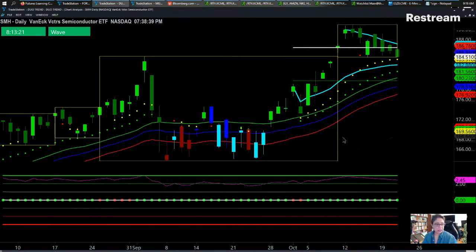Think of these stocks like a school of fish, right? They all tend to move together. Some are bigger fish, some are smaller fish. The school could be big, the school could be small, but they all tend to swim together. Got it? Know what's swimming together. Makes sense? And you can find that information freely on the internet. Steer away from curated cutesy watch lists. Okay, don't do it. All right.